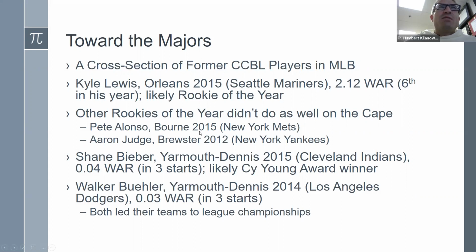But of course, 2015 was the best year for pitchers in recent memory. Shane Bieber pitched that year, but only saw limited action, and he'll probably be the Cy Young Award winner this year. So maybe a player can bounce back from a sort of average season on the Cape. Walker Buehler, who'll be pitching on Friday night in the World Series, came to the team late, only made 3 starts, and has a low WAR value, but he pitched very well in the playoffs. So those contributions don't actually show up in these numbers.